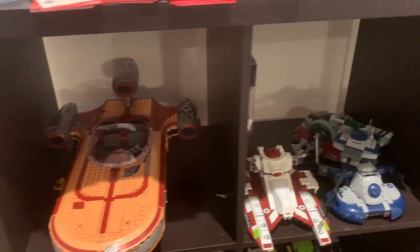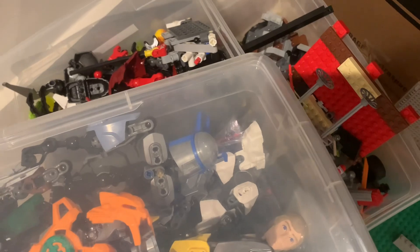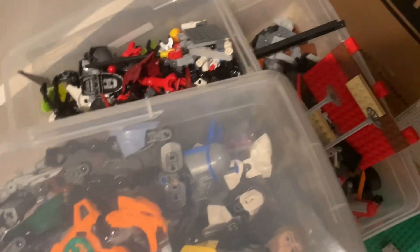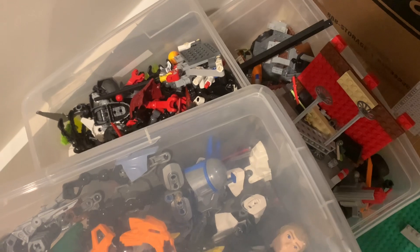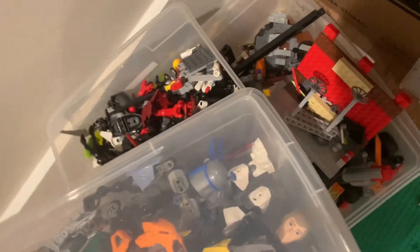The second change that will be coming is the amount of livestreams I'm doing. Livestreams are something I really enjoy and I'd like to be doing more of them, probably on a monthly basis, streaming here on YouTube. As far as what I'll be doing on those livestreams — right now you can see a MOC I started, and all these unsorted Legos, mostly Hero Factory stuff. One thing I'll probably be doing is sorting through my Legos so I can start really building MOCs, which is the second thing I'd be doing on livestreams — just a chatting livestream while sorting Legos.